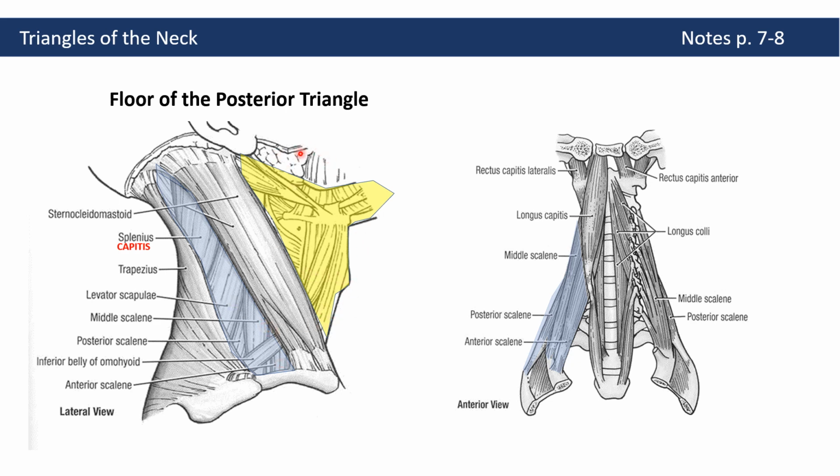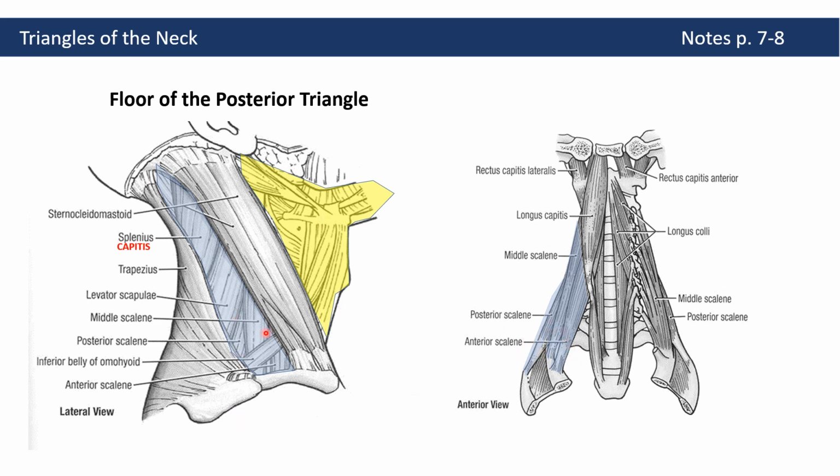On the anterior triangle, you had our sternohyoid here, our sternothyroid here, and then we also see a bit of our pharyngeal constrictors, as well as our digastric, our posterior and anterior belly, and mylohyoid, and geniohyoid is shown deep to here, all making up the floor of that anterior triangle.